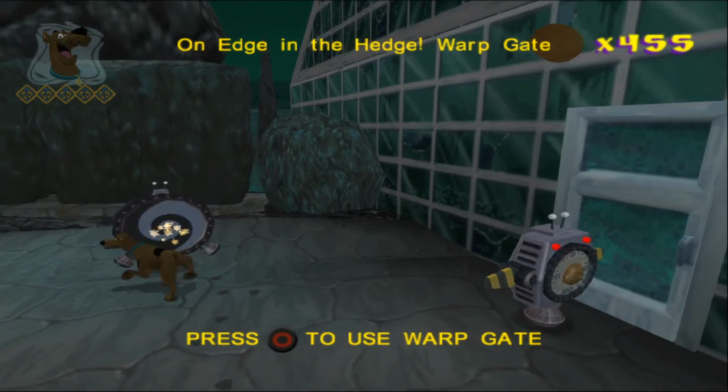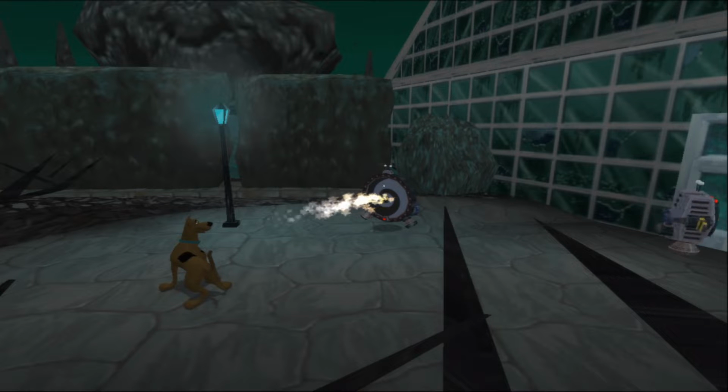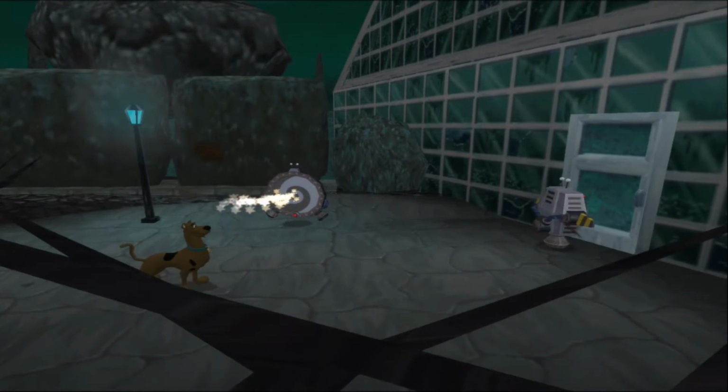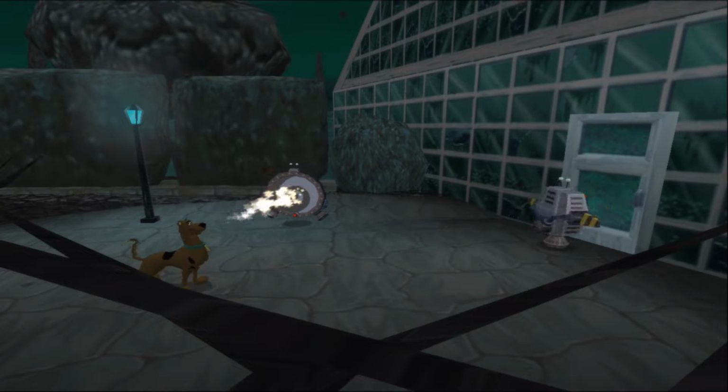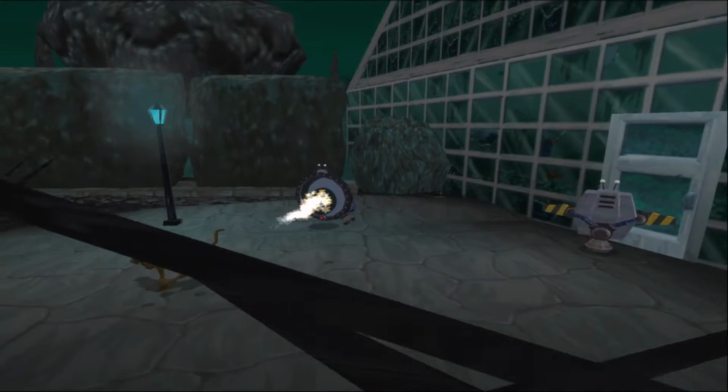Now we'll want to unlock this because we will not be able to go back that way. There are some sections that once you've progressed through them, you won't be able to go back because of a restriction. In this case, we cannot get anywhere near the start of the level because there's no way to get back to it. The only way to get back there would be to go back to the start of the level, which is On Edge in the Hedge Part 1, and go through it all over again. Here we have a point that we can't turn back on.